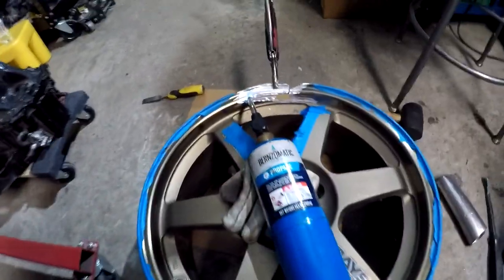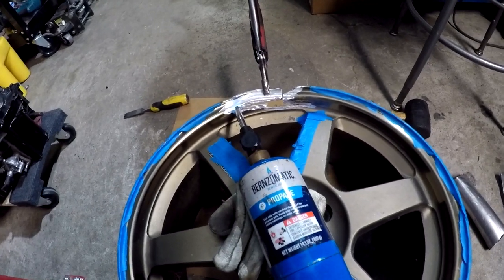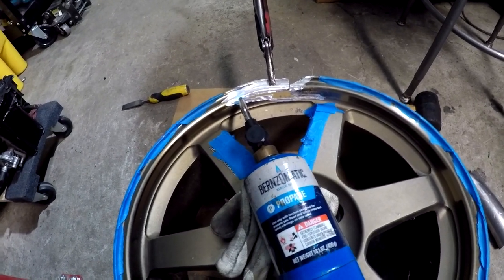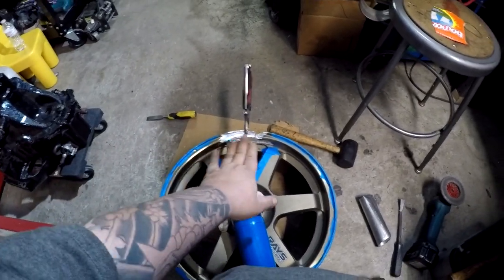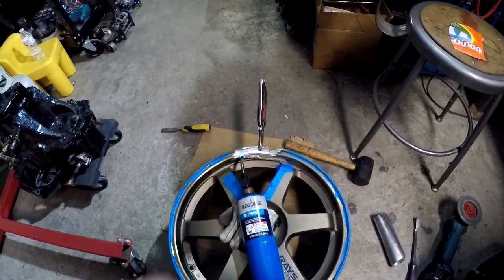Guys, do not hit anything aluminized that is not heated, because you can put a hole through that motherfucker, it will crack. But you can see the wheel is starting to form its curvature back.